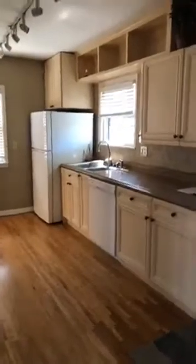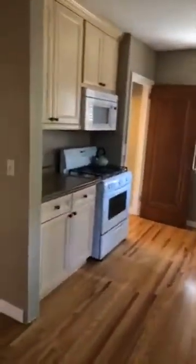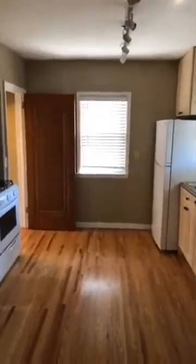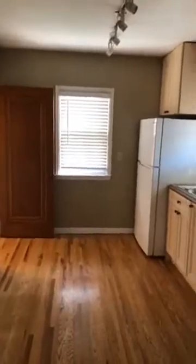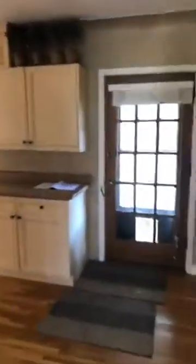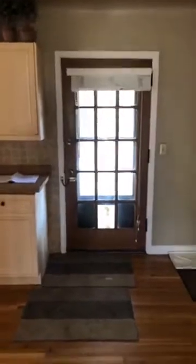So this is the existing kitchen. At some point, we're guessing maybe 20 or so years ago, these cabinets were updated and granite was put in. We're gonna reconfigure the kitchen, take out this wall right here. If you go over to the end of the kitchen, we've got stucco exterior, as I said before. So we're actually gonna shorten up that window and we're gonna slide the fridge over to get some more counter space and put new cabinets, countertops, appliances in. We already have the door to the backyard, so that'll be kept.